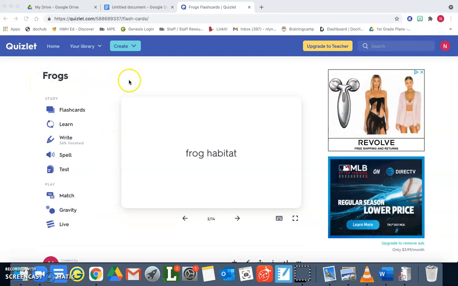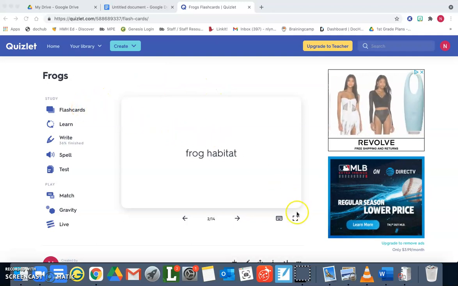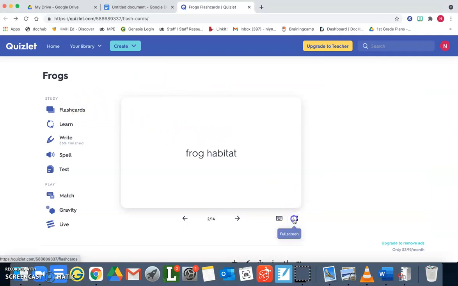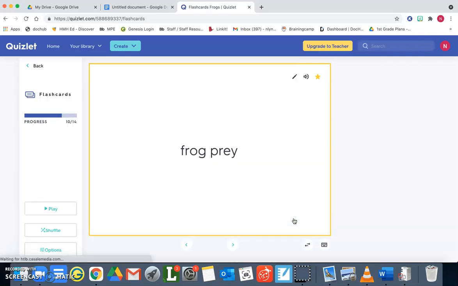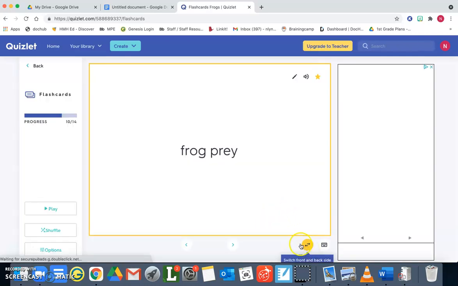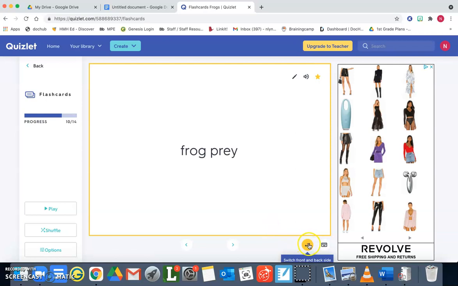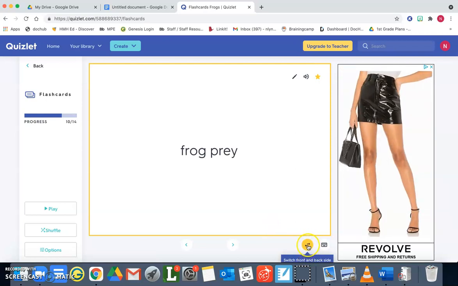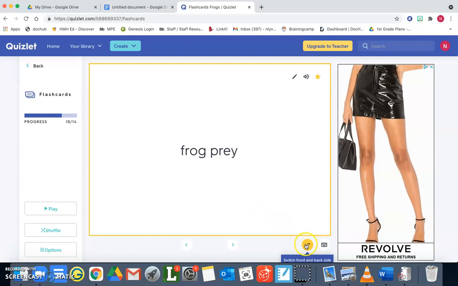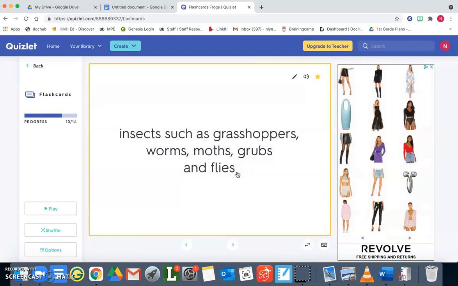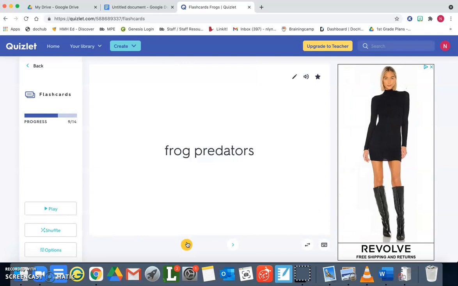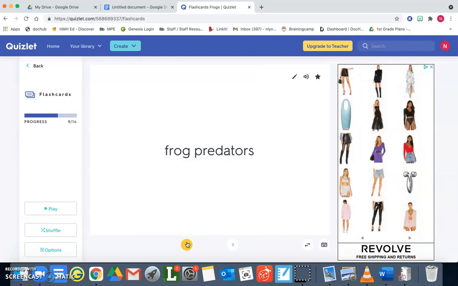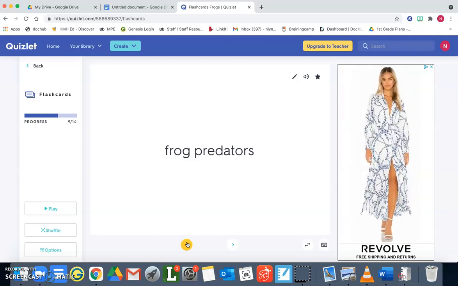So there are 7 different ways that you can study on Quizlet, the different information that they're being held responsible for. One is through Flashcards, which is set up right here. So I can put it on the large screen here, and you have options for how you want to be tested. You can switch the front side and the back side. So here's the term and the definition is on the back. That's the way that I prefer to do it, but you can do it the other way. You can do it both ways to make sure that you can actually give the definition or give the term.